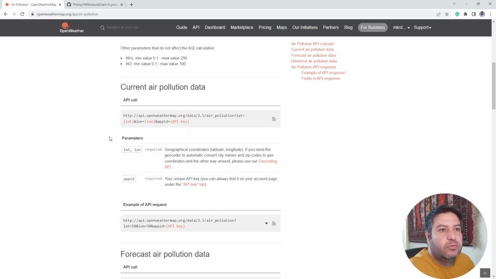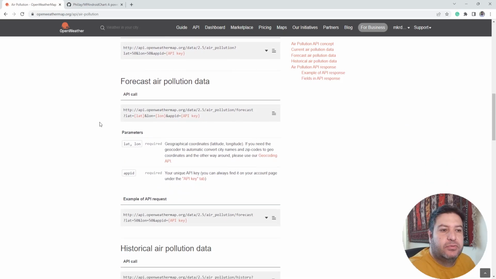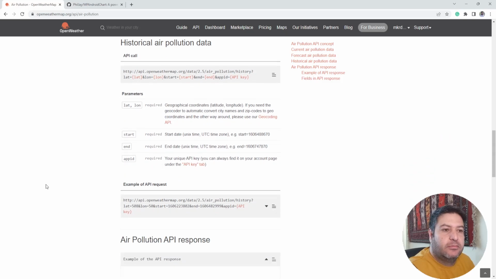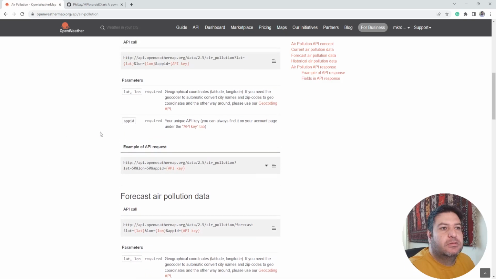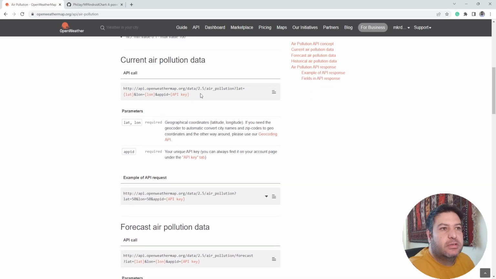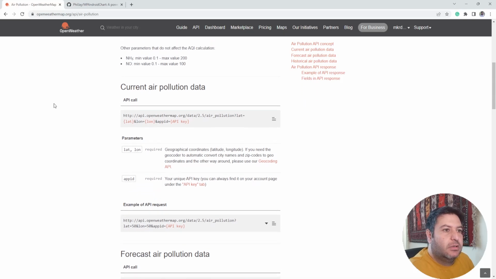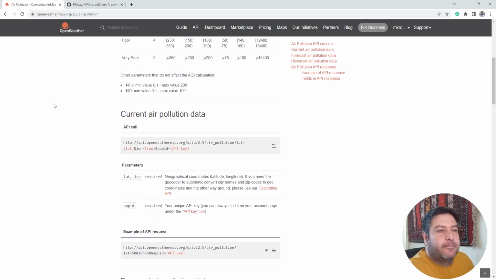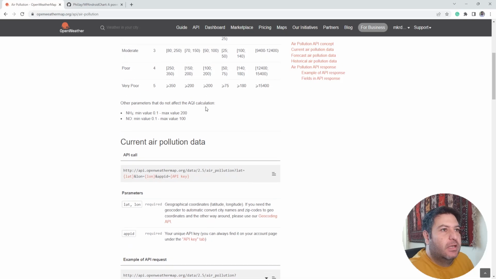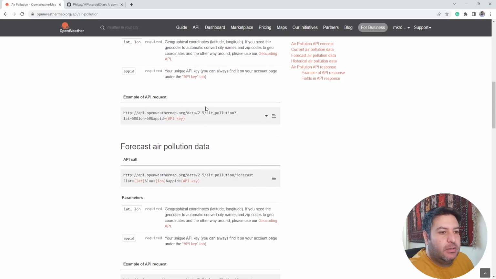So we have to execute first the function get current data, and then we should fetch the coordinates from the response and use them to have this air pollution data. Okay, that's everything about the API.